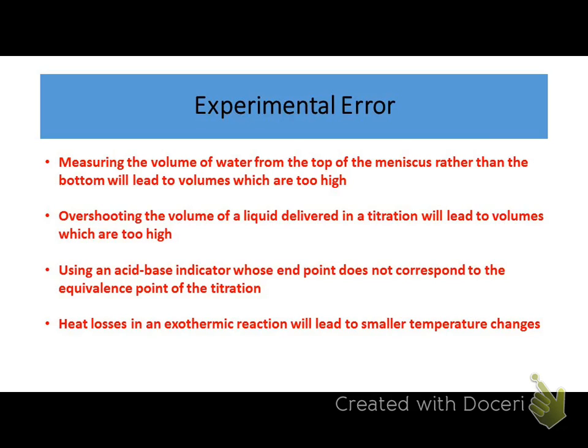Again, some of you may know what a titration is and so forth. Not a big deal. When you lose too much heat when you're trying to measure the temperature, because you're losing so much heat through an exothermic reaction, you can't get a very accurate temperature. This would cause you to have an accuracy problem. Alright, so these are just a few examples, and as we go through labs throughout the year, we'll help you to point out where the systematic error is, and help you to evaluate that and to think about possible ways and how to reduce that systematic error.